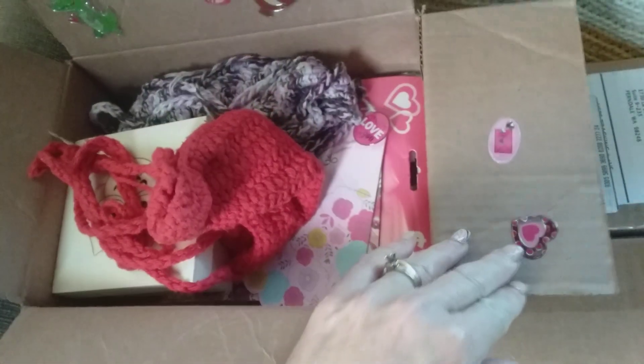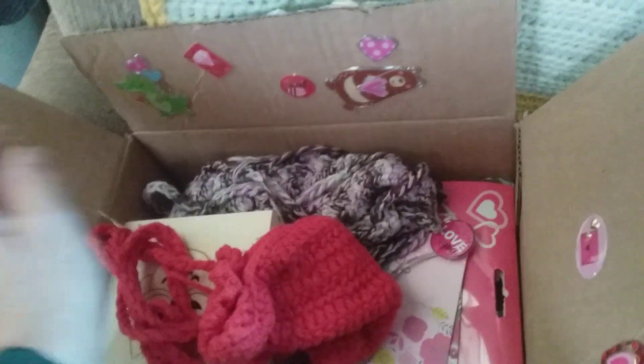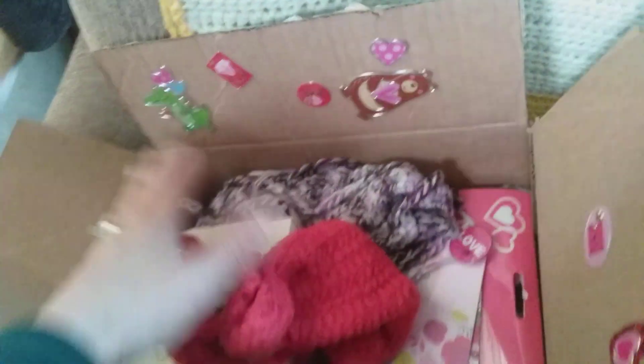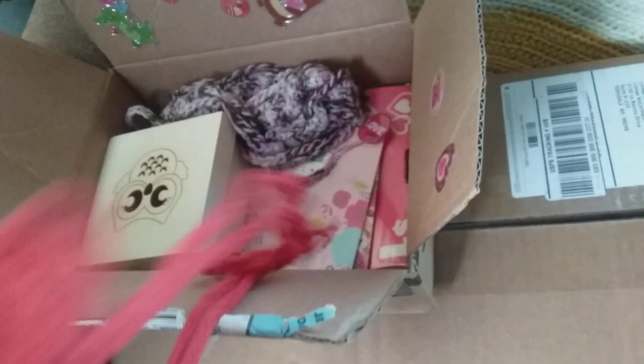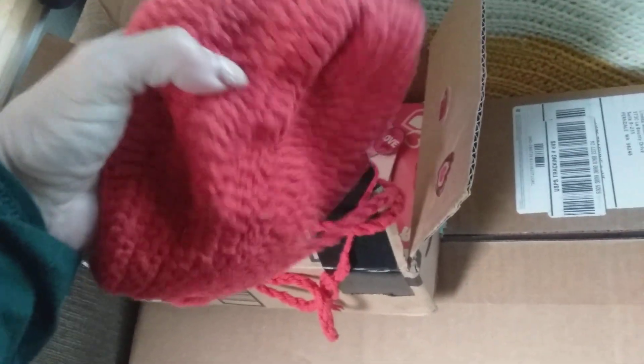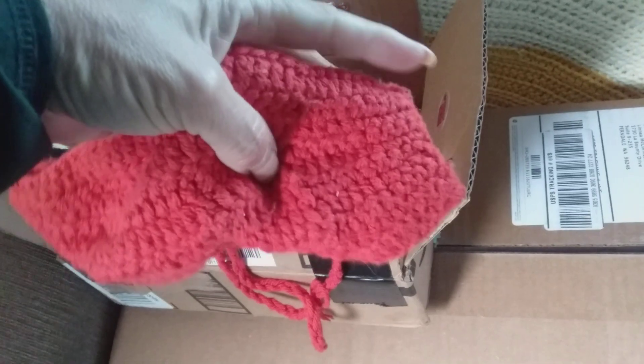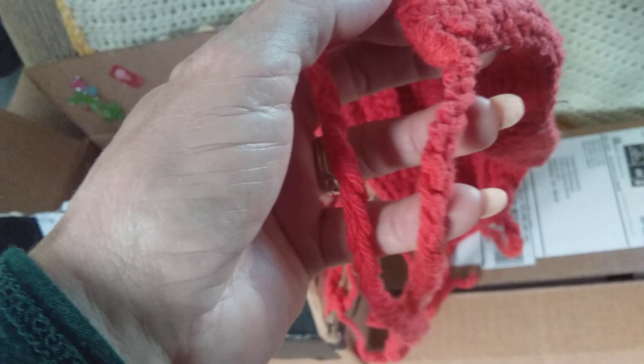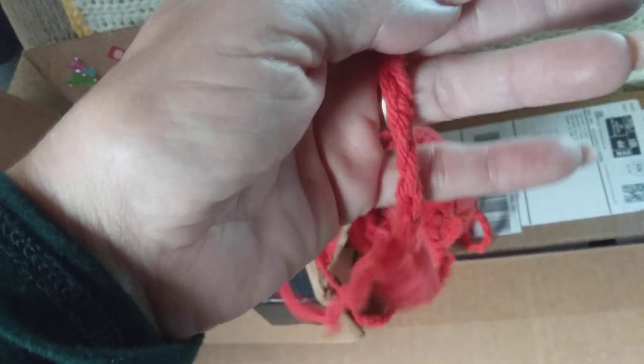This one is the one she made for Jerry. She put little stickers inside here. I love the alligator — I wish I could reuse these, they're too cute. This one is Mr. Trooper's mask. That is really nice. It's red, which is one of his favorite colors. His most favorite color is black, but that's a bugger to work on. Feels like it's made with cotton yarn, too. It's got four ties — I like that a lot better. It almost looks braided, but it's not, it's a crocheted chain. Sis, you did an awesome job.